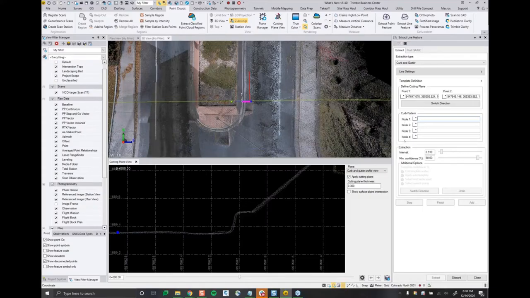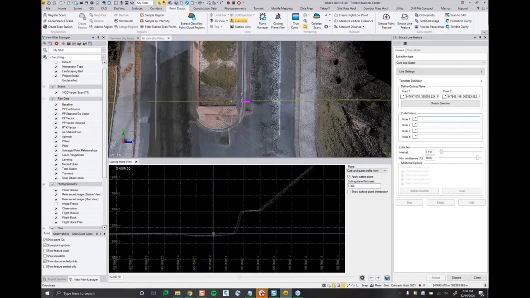Once I have that loaded up, I have the curb pattern definition ready to be defined. As you can see, there are 4 nodes. Imagine just being out in the field with your rod and your unit. You can come right in here and say, okay, this is going to be my back of curb point as node 1, the top of curb over here as node 2, the flow line here as node 3, and I see a little bit of a dip here with the asphalt coming into the curb design as node 4.